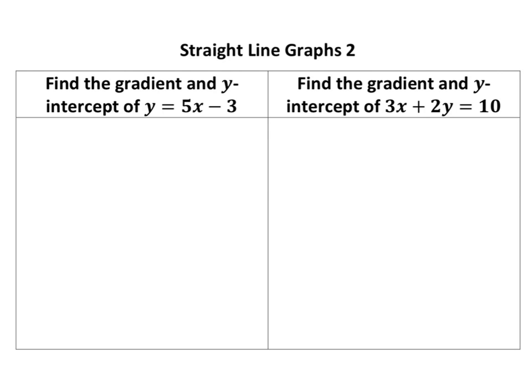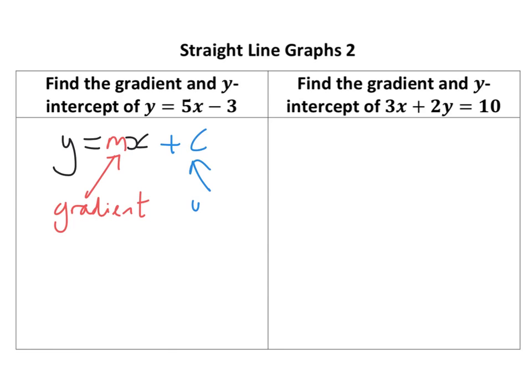Okay, we're looking at straight line graphs now, and there's something you would have seen before. y = mx + c. Now then, the m, for reasons best known to someone else, because I certainly don't know them, stands for gradient, and c, which stands for constant, is the y-intercept.